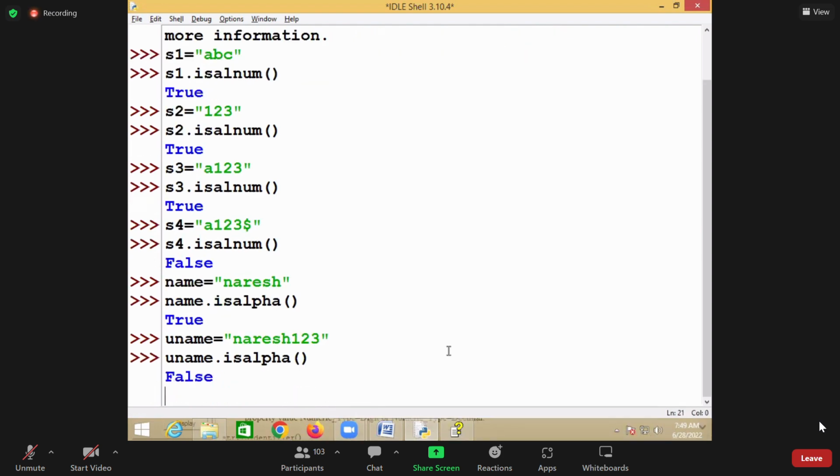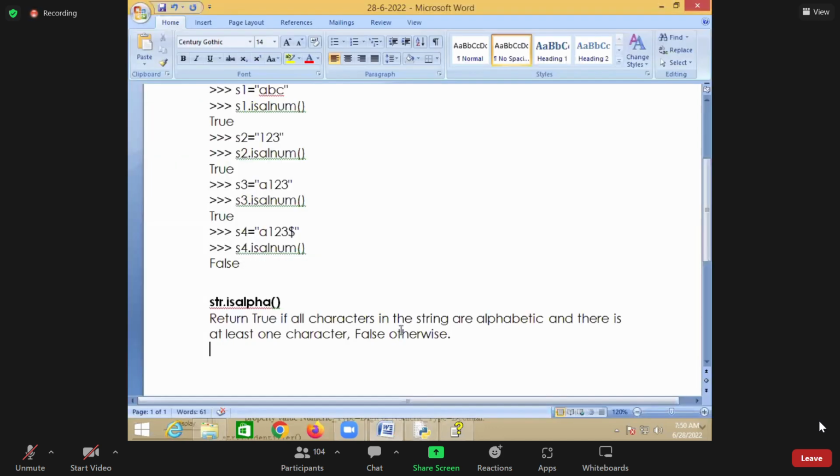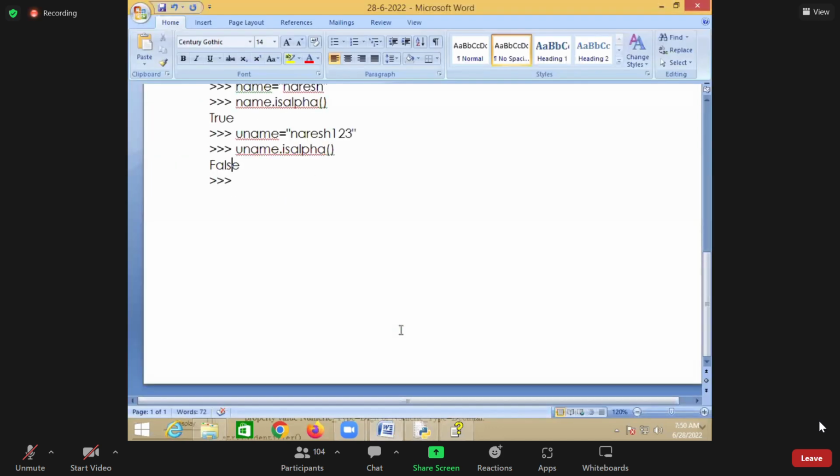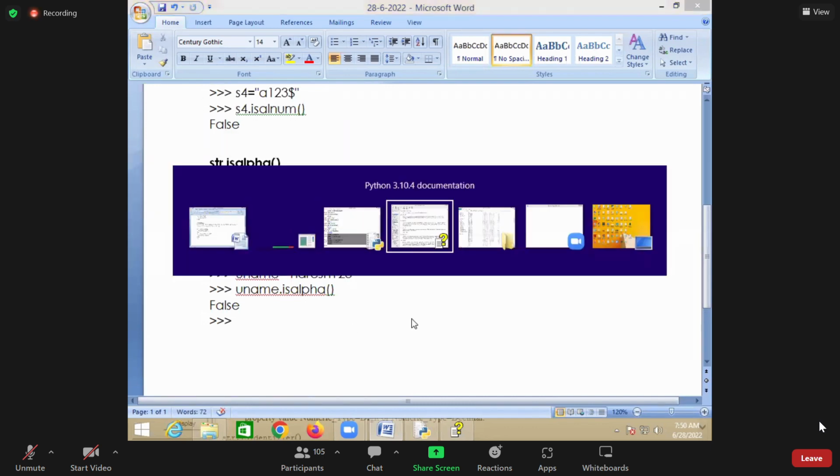No. It is having alphabets as well as digits. So name is alphabetic and username is not alphabetic. Username is alphanumeric. Name is an alphabetic string, but username is an alphanumeric string.